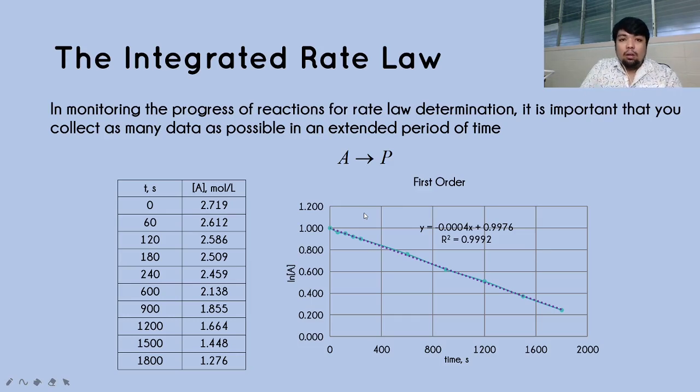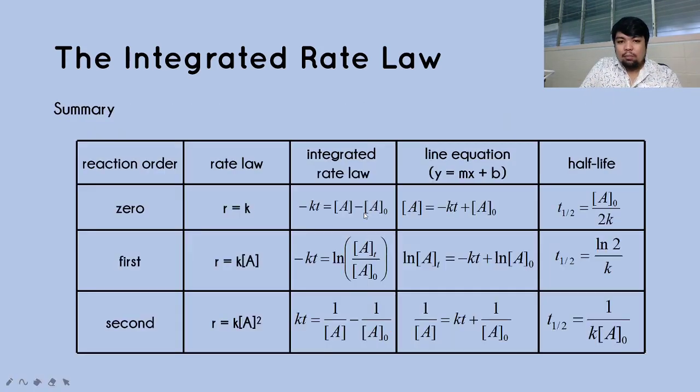Okay, so now, to summarize our integrated rate laws. For the zero order reaction, the rate law will be this one. So that means the rate will be constant all throughout the reaction. Its integrated rate law for a zero order will be this one. Transpose this and you'll get the linear equation. So this will be your slope, and so on and so forth.